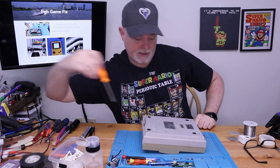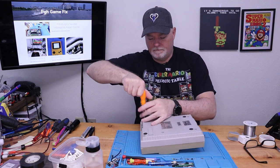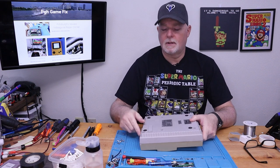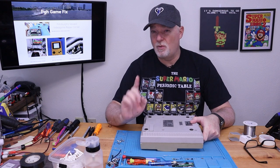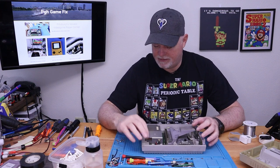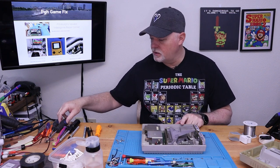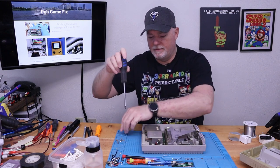This uses standard game bits, if nobody's been in it yet. All right, I think we have one that somebody's messed with and the head is stripped, so I'll be right back after I get that one out. All right, I got the stripped screw out. It took a little bit of force and it was too fiddly to bother with putting on video. So from here, we got a bunch of just regular Phillips screws. A standard number two Phillips will do just fine.